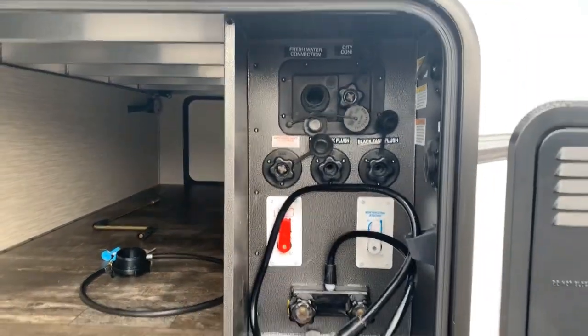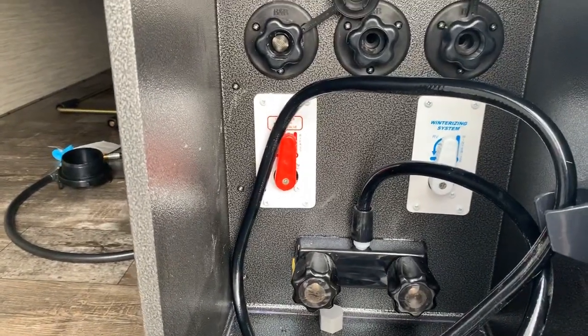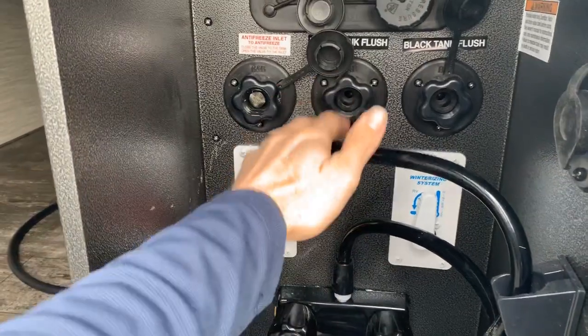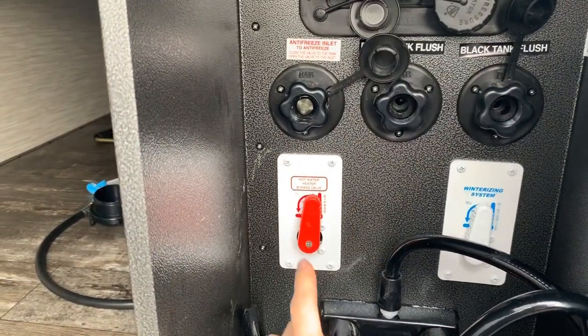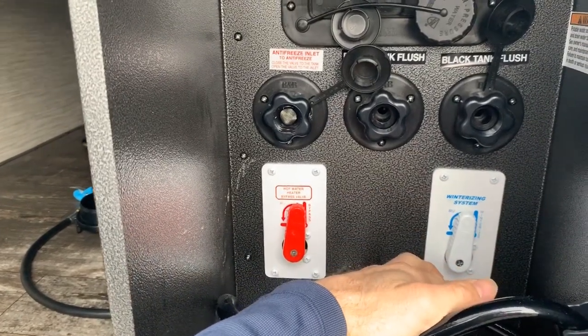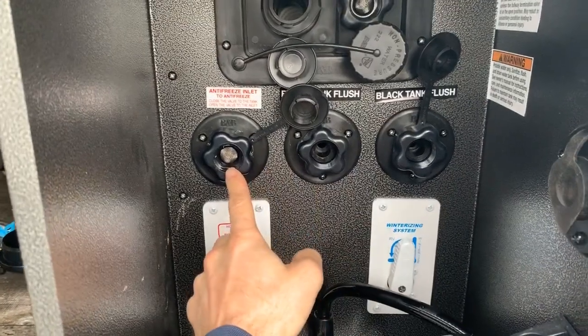And then I love this, the docking center. Really practical to have all this together. If you owned an RV before and you've had to winterize on your own, you know that one of the problems sometimes is getting to the backside of the water heater. Hey, you've got a valve here for that. Likewise, getting to the pump is difficult, and putting the hose on the pump, you got a valve here for that. There's an inlet for the antifreeze.